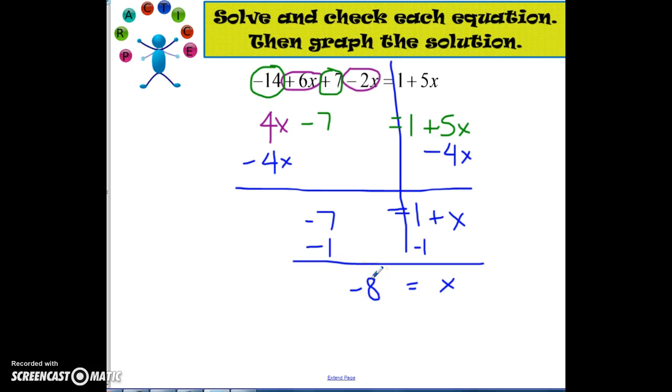If you had wanted to do something different, you could have subtracted 5x. And then you would have added 7 to both sides and divided by a -1. You could have even dealt with the constants first, so subtracting the 1 first. Like I said, there's so many different possibilities here. So if you worked ahead and then were using this to check, as long as you have x equals -8, you're in the clear. So go ahead and pause your video to do your check in your graph, and then we'll talk about what you're going to do for number 7 and 8.